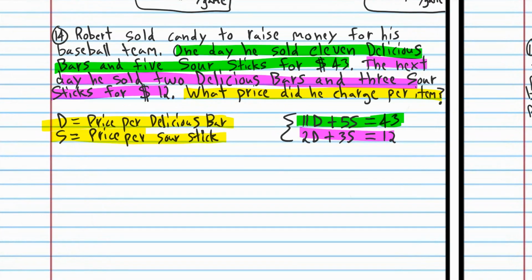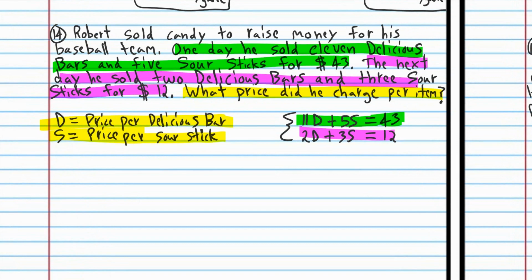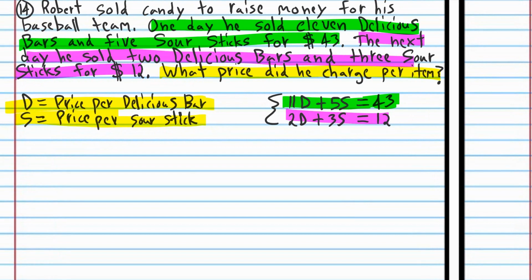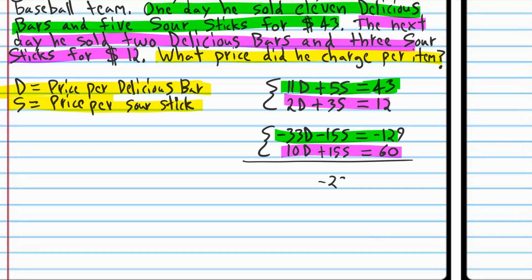So as you can see, we have to multiply both equations to eliminate here. So I'm going to eliminate S. You can eliminate D also, but I'm going to eliminate S. So I'm going to multiply both sides of the top equation by -3, and both sides of the bottom equation by 5. Then we get -23D is equal to -69.